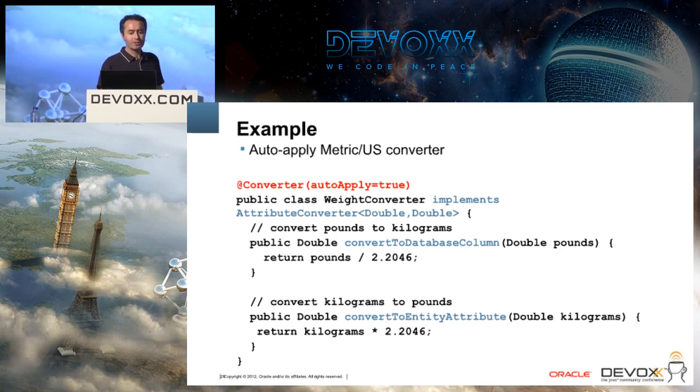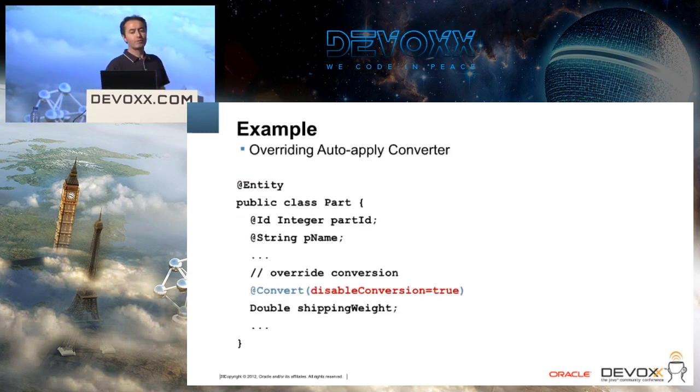Oh yeah, sorry. Here's the auto-apply true example, right? So if we define the converter with true, I may then want to turn it off. So if I said the converter is applied everywhere, you find a double, I may now, instead of applying it on a case-by-case basis, disable it on a case-by-case basis. So you have the best of both worlds. You can configure it either way, magically everywhere or only where you say, and you can control on a particular case-by-case basis whether it should apply or not. So here's an example. It's quite good.